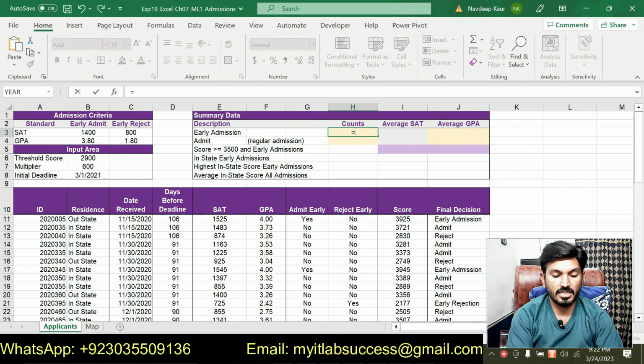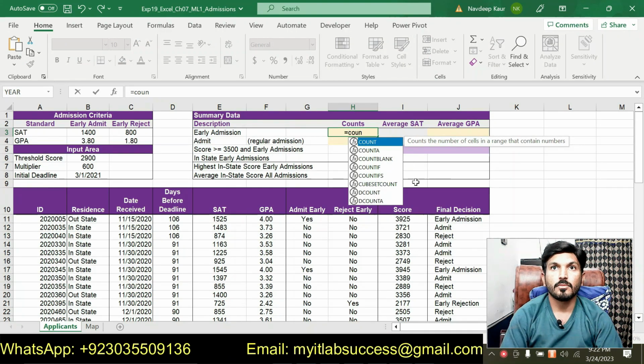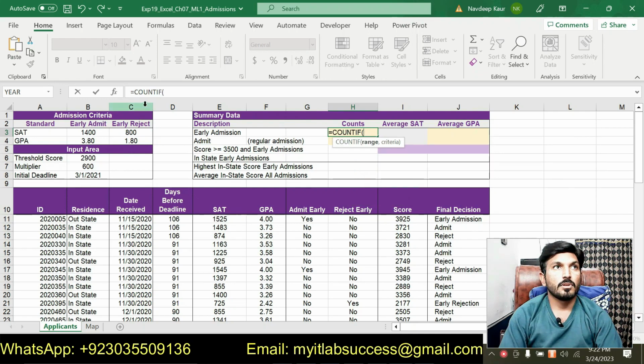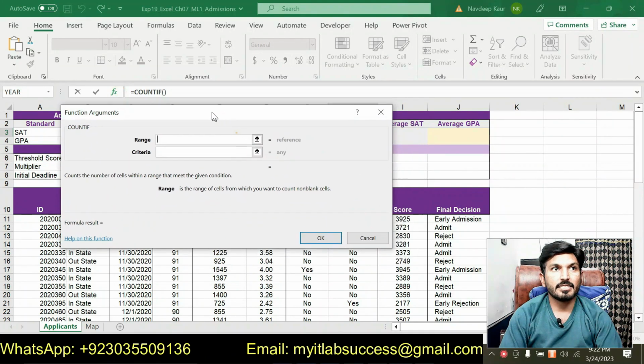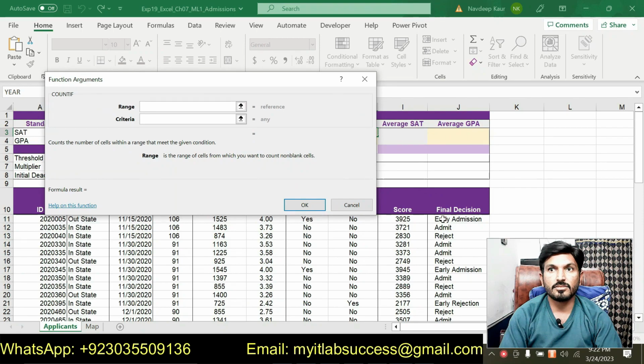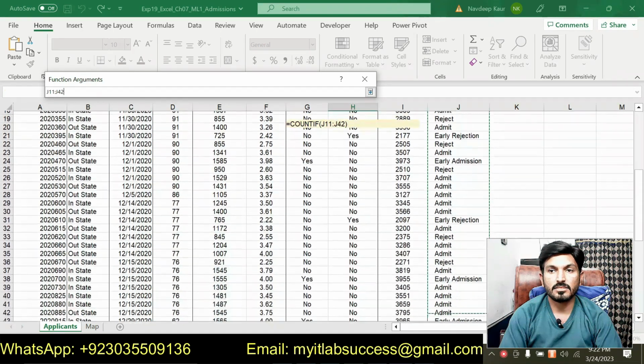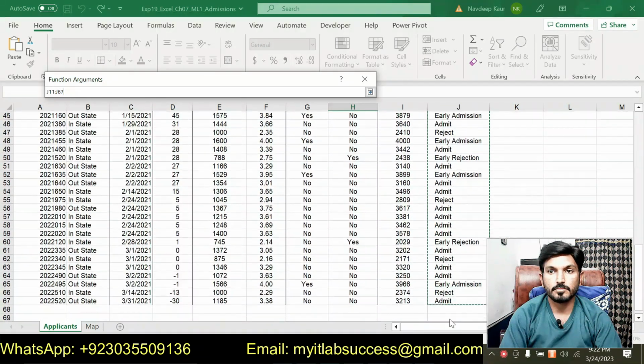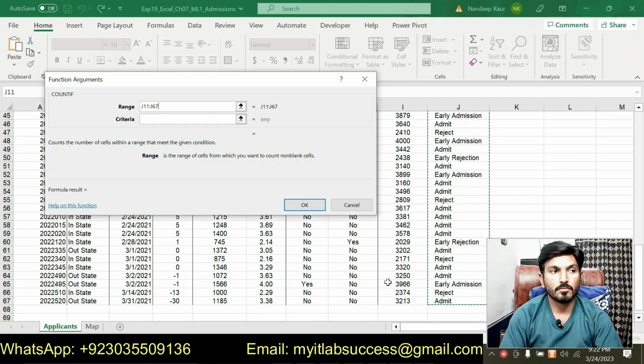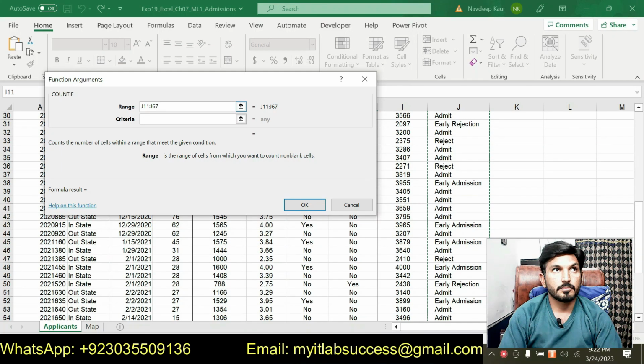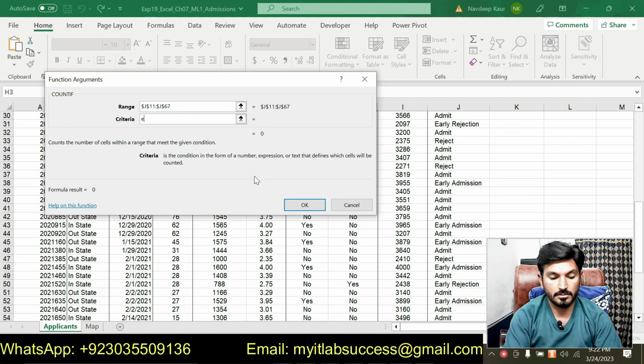So type equal sign and type COUNTIF. Now we are supposed to select the range, and range is given, that is J11 up to J67. And criteria, that is the condition E3.